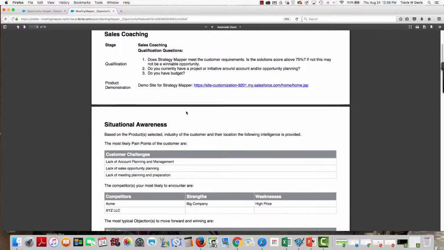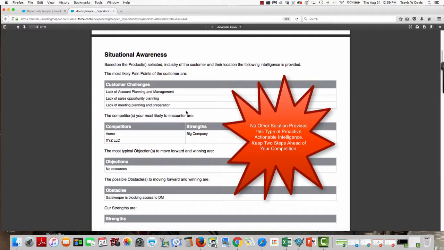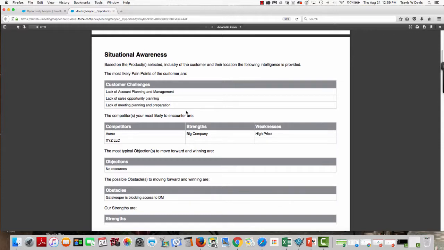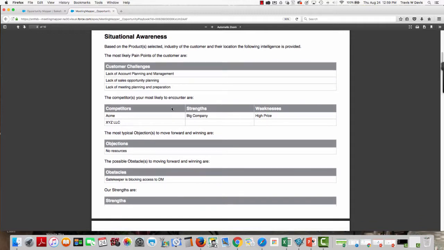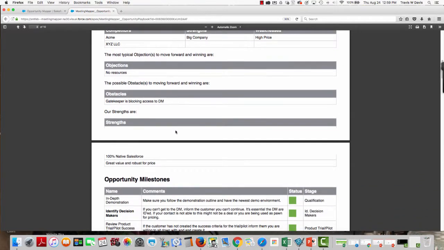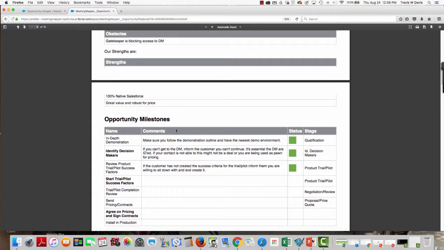Sales coaching, one of the great things that it has is what we call situational awareness. What this is, based on the product or products that you're selling, the industry of the customer, and their location, region, state, province. The more you use Strategy Mapper, we can tell you the possible pain points or challenges, competitors, objections, obstacles, strengths of the customer, and any opportunities where you've won that are similar to this one.